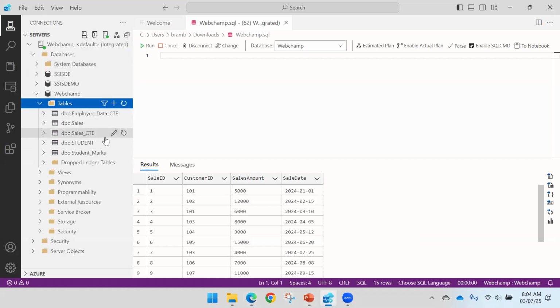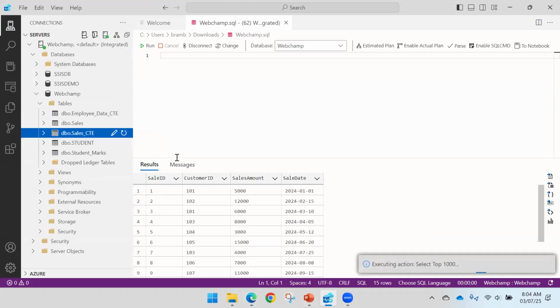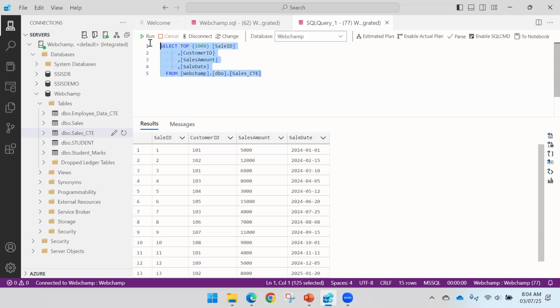I would like to fetch the data from this sales table. I'm just trying to create a SQL statement to get the data. You can remove this; it is just a limit to fetch n number of rows. Now here you can see that I have data for customers. Based on the customer ID, I can find out how much sales amount, or how much purchase, that specific customer has done.